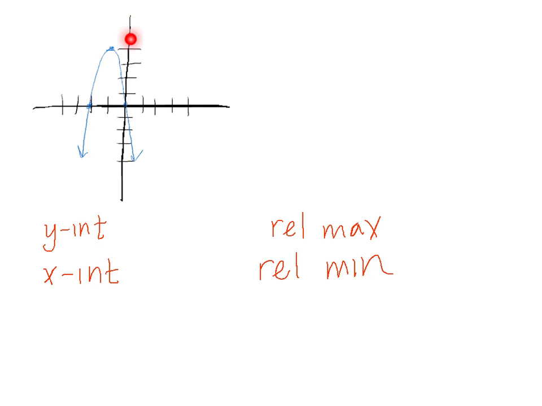So I know the y-intercept is when the graph crosses the y-axis. So here it looks like it occurs at 0. So I'm going to write that as an ordered pair of (0, 0). I know that whenever we have a y-intercept, that automatically means that my x value is equal to 0. Our x-intercepts, it looks like it crosses here and here. So my x-intercepts are going to be (0, 0) again, and (-2, 0). So notice my x-intercepts had y values that were 0.